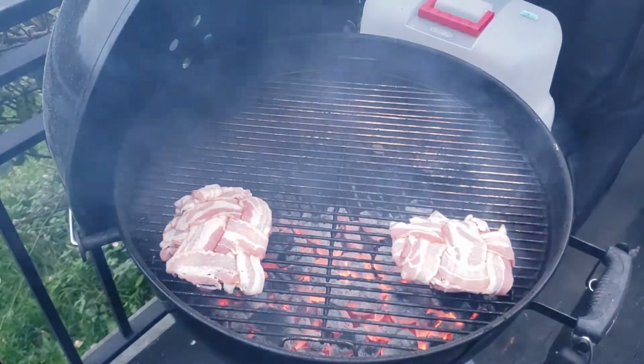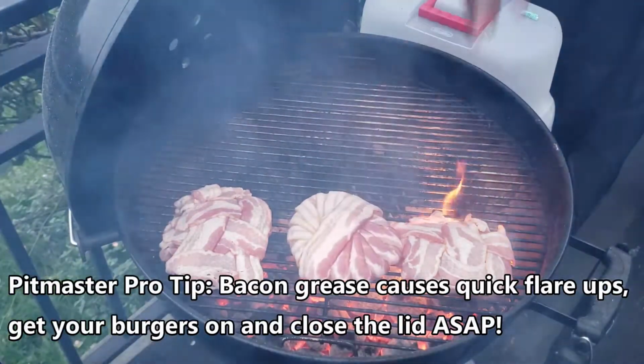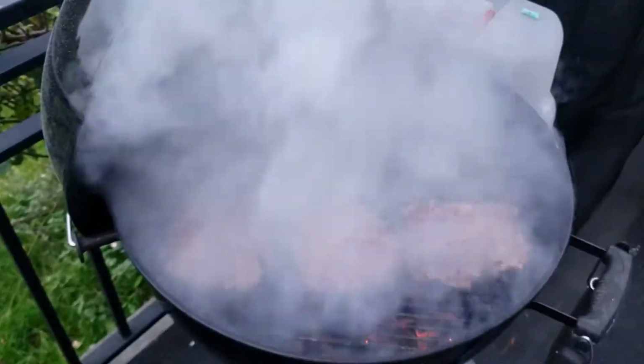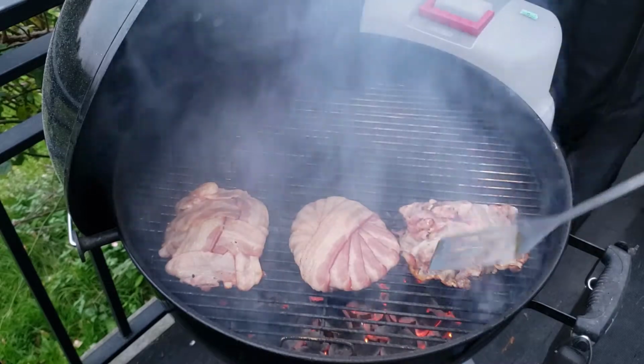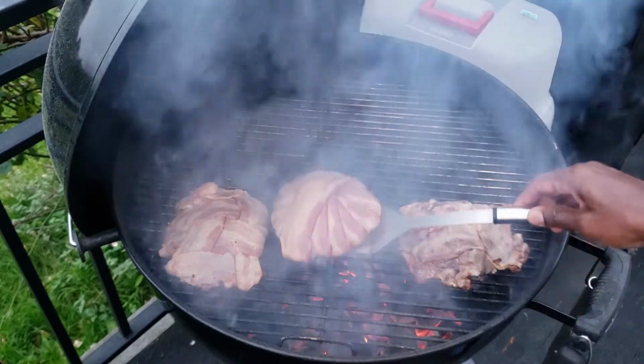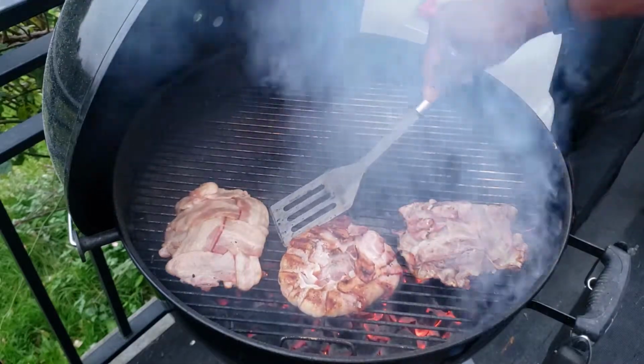And now it's time to throw these bad boys on the grill. All right. Hey, another pitmaster tip, make sure you get them on and you close that lid as fast as possible. Bacon has a lot of fat, it's got a lot of grease that's gonna drip down onto those coals and cause a ton of flare-ups, as you saw, right? After a couple of minutes, I'm gonna come out, get these things flipped over.